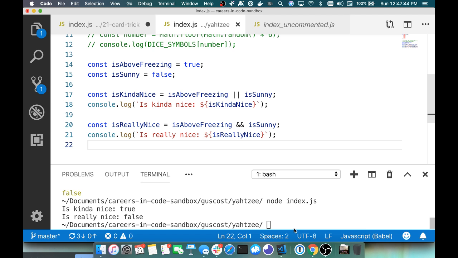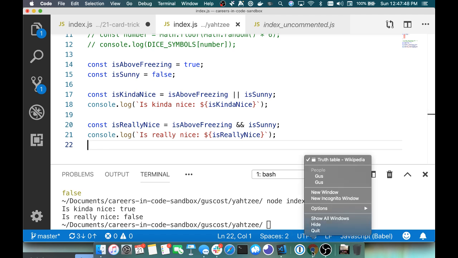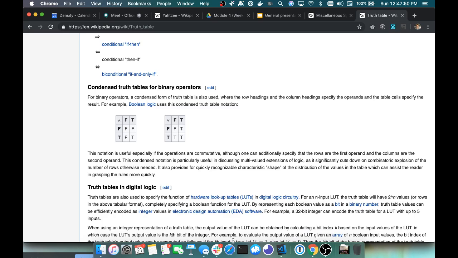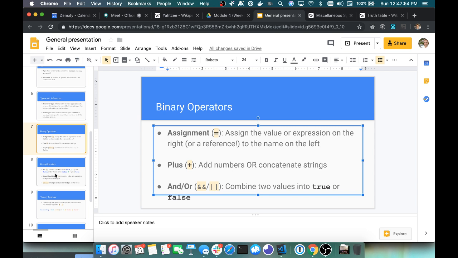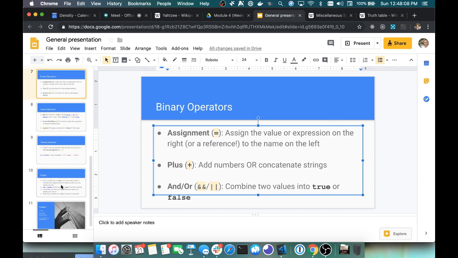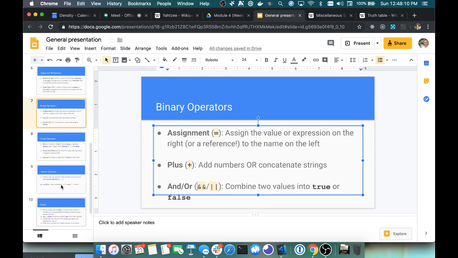I think I need a short break. How's everyone doing? Let me see how much stuff to review is left. Elizabeth, if there are any particular subjects that you want to go over, I kind of wanted to go over short circuiting with the OR, one more thing with the OR operator, and then we'll do some stuff about scope and maybe functions and a little bit of review of that.